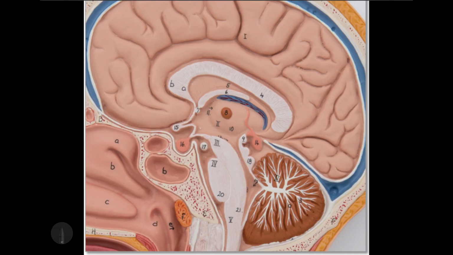We can see the pituitary gland right here. We can see a mammillary body here. Here's the pons. Here's the mesencephalic aqueduct. We have the cerebellum. Here's the optic chiasm. Here's the fornix of the cerebellum. I can go on and we can just review all the different landmarks that we learned in the first video.